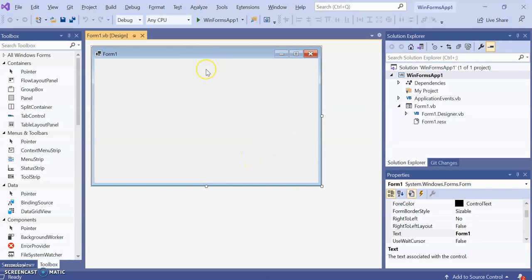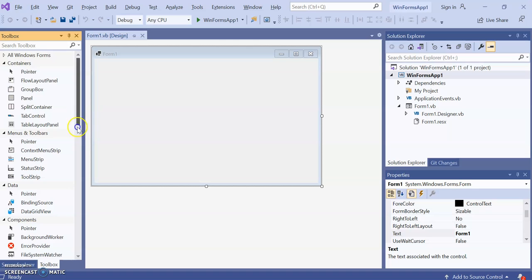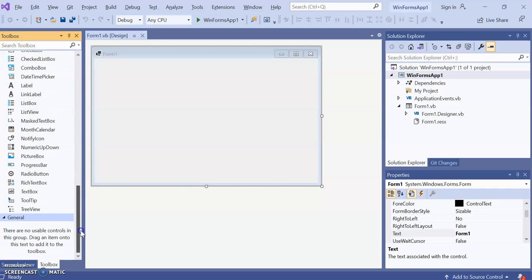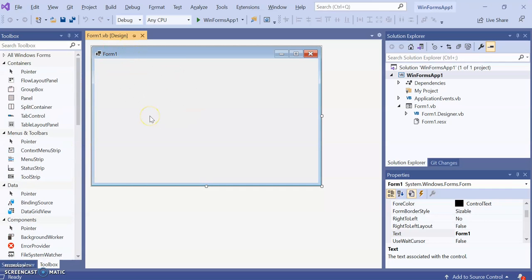So here we have the Visual Studio interface. This is the 2019 version. As you can see, here we have a toolbox. This toolbox contains all the tools, also we call them objects. You can see so many objects, so many tools we can use. Then after the toolbox, here we have a window form, because we are going to learn the window application.